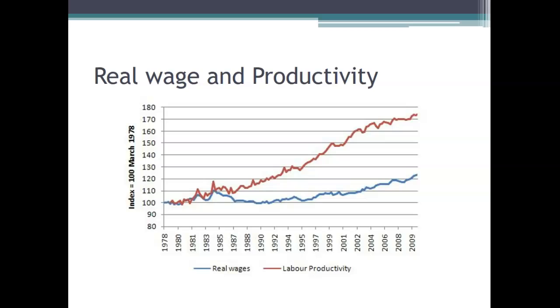So as you can see, real wages and productivity definitely go hand in hand, a little bit of general upward sloping with labor productivity. But this is also why I might look at the real wages. If you looked at nominal wages, it'd probably be closer to the red line. But if you adjust for inflation, it might look a little bit different. So again, this is another reason why you look at the real wages.